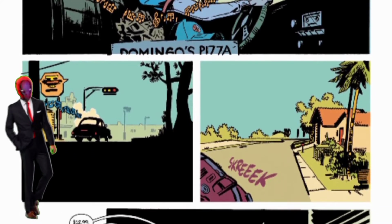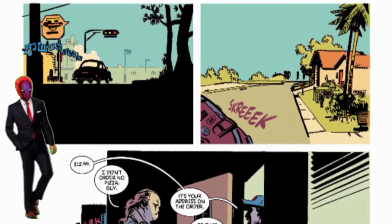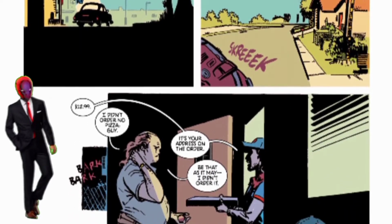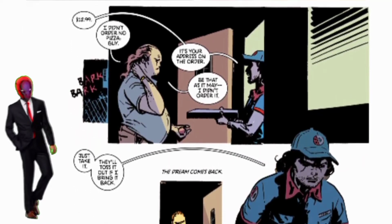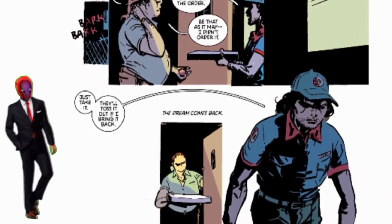And it's pretty funny that he actually takes the pizza to somebody that didn't order it, and he gets so pissed off that he leaves the pizza there with the dude because he knows that they're just going to throw it away when he takes it back to the pizza place. And the dude actually gets murdered by somebody. So I'm not sure who it was. I'm guessing it was a person trailing Marcus.